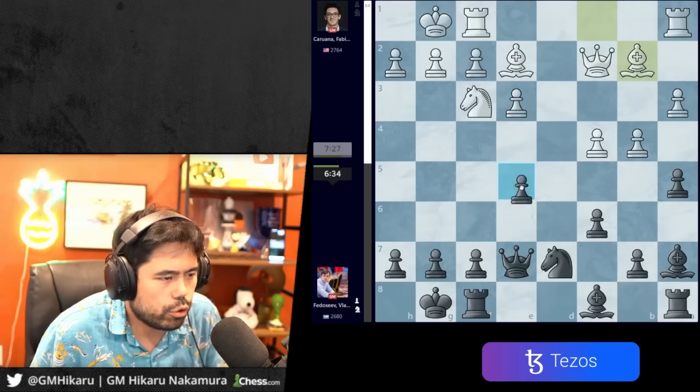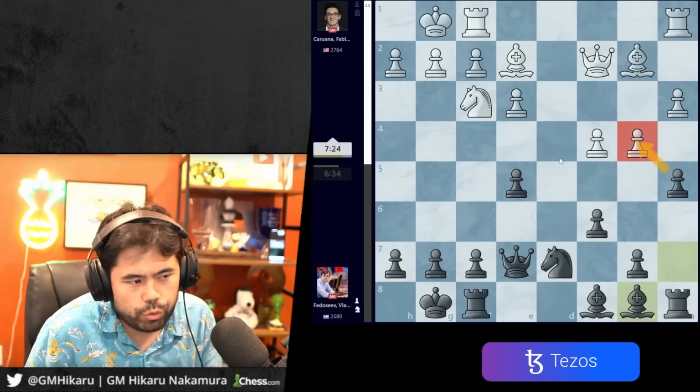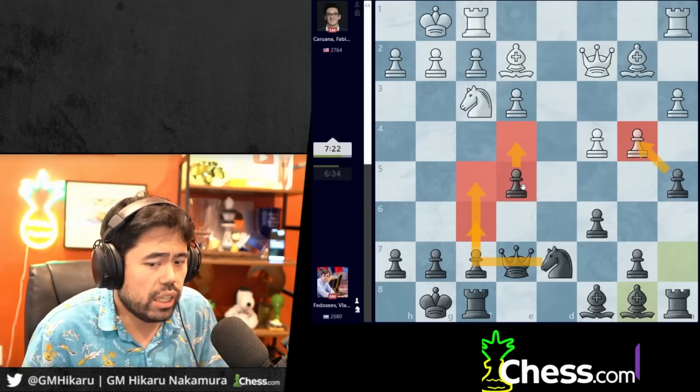Bishop b8 and e4 should be incoming pretty soon. Maybe bishop b8 and then e4. Now, of course, b4 is a little bit loose. e4. I really like Fedoseev's position.